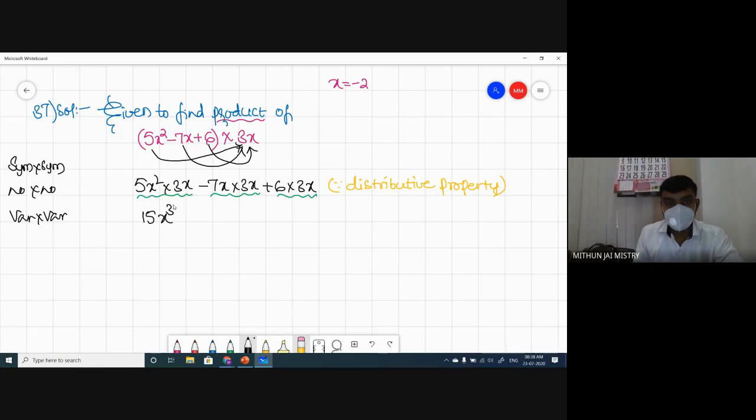Right, great. Now minus into plus, it will be minus. Minus into plus is what? Minus. Then 7 3s are 21. And after that, x into x. X is multiplied 2 times, so x squared. Great. So that's the second term over. Next, plus 6 into 3. So plus 6 into plus 3. That plus into plus is plus. 6 3s are 18. And then we don't have any variable here. Only x is there, right? So just one time we need to write x.